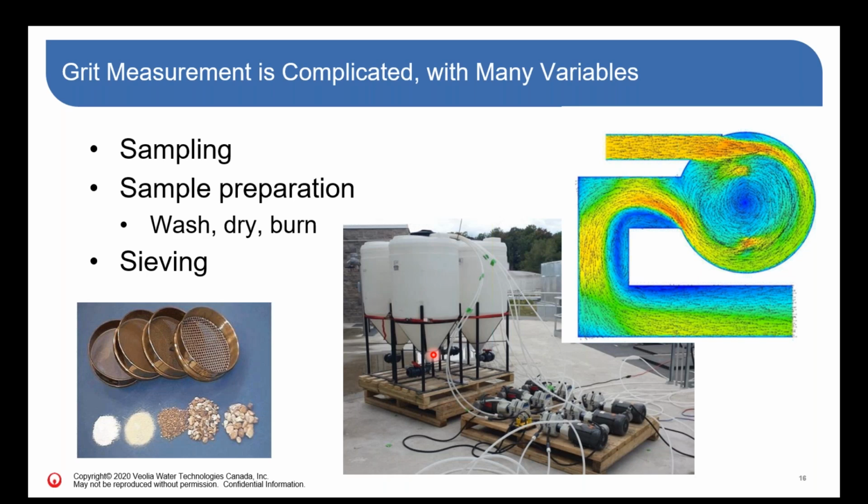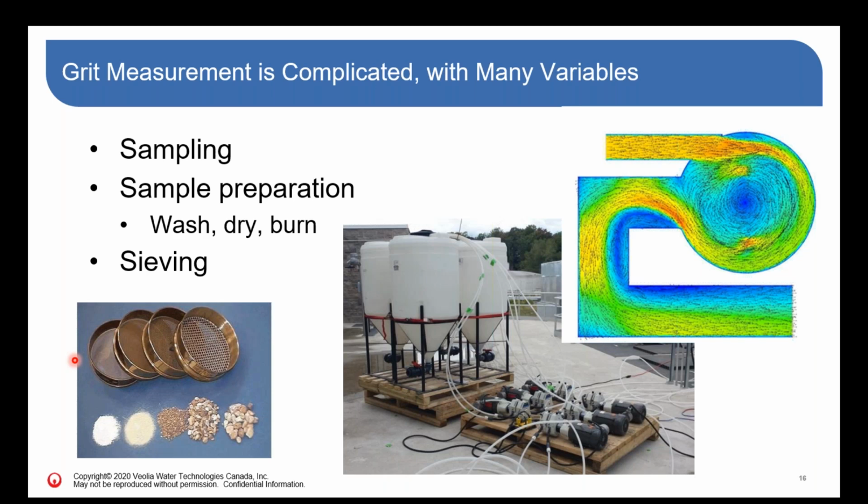Then you get into what you do with it, the sample preparation, you can say, how you actually test it. Broadly speaking, you're going to be using a stack of sieves, graduated sieves. So you put your sample onto the top sieve, the most open sieve, and then the sample is moved through the progressively tighter sieves. How you get that to happen is broadly divided into two different methods. One is called wet sieving, where you wash that sample through the sieves and let it collect onto the different grades of sieve. The other is dry sieving, where you dry the sample and then do the same thing by shaking the sieves. Normally you will do both of those things.